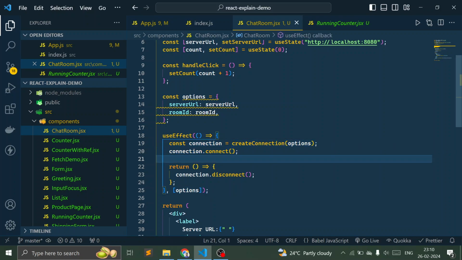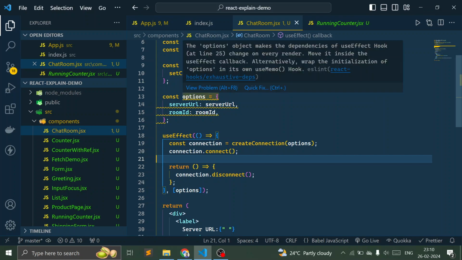Now, how to solve this issue? Currently I am aware of these two methods. There might be others also, but these two are very standard procedures. First, you can use the useMemo hook in React. I have also covered this hook in detail. If you want, you can have a look. It will be present on the channel, and I will also put it in the description. Then you can come back and continue.